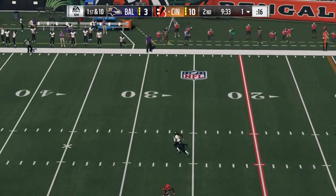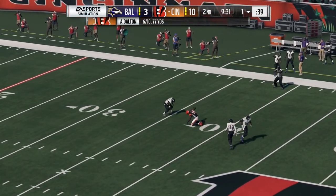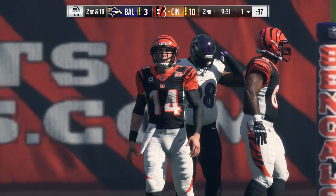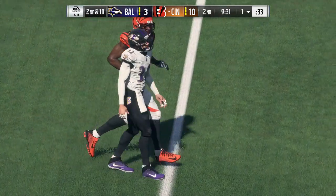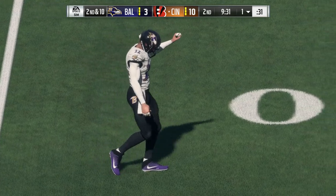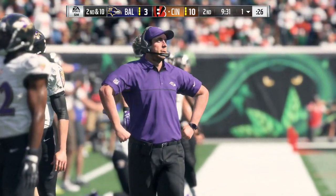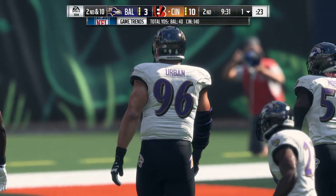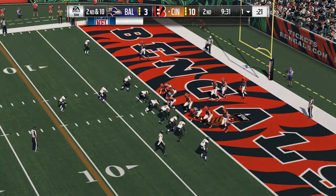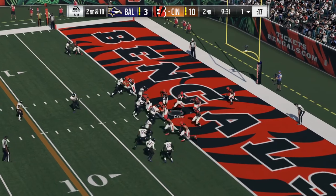He's going to air it out deep for Green. And he knocks the ball away, and it falls incomplete. He was looking for his favorite target, A.J. Green, that time. That'll bring up 2nd down. I know I'm not giving enough credit to the defenders because that pass was incomplete. But come on, it was A.J. Green. I always expect him to come up with the ball. Yeah, on those deep routes especially, even on incompletions, it's fun to watch him run those routes. It certainly is, but he eats up ground, and he usually goes up and gets it.